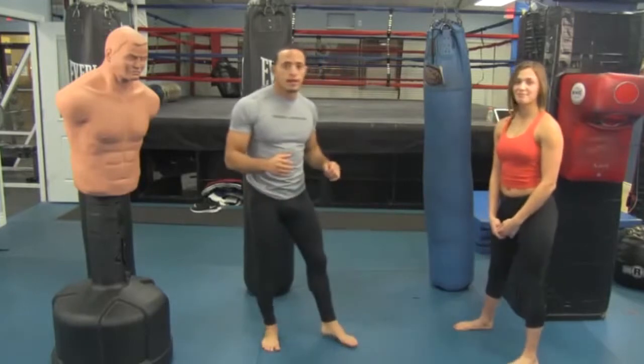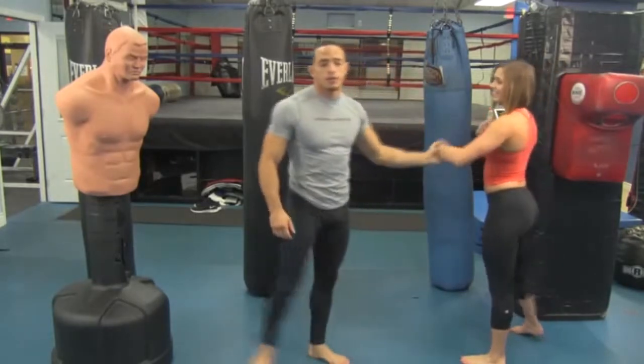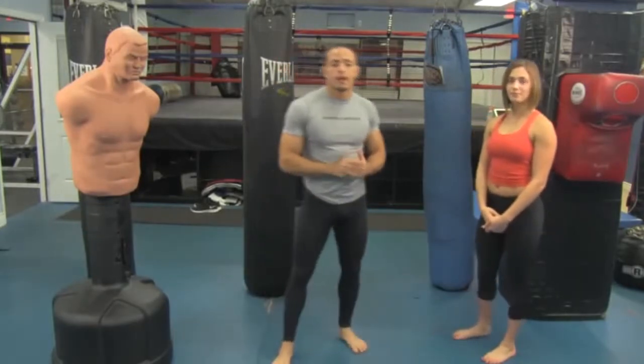We can use it off strikes. So if I throw my jab in the face, throw a knee, boom, after, knock the wind out of her. I can pull her head into my knee, a bunch of different things, right? So the knees are extremely effective. You want to use them with your combinations.